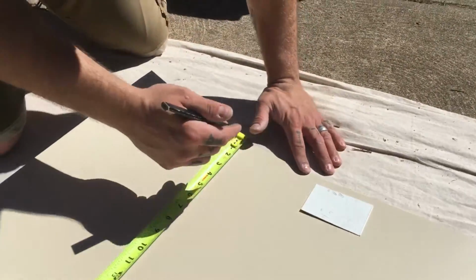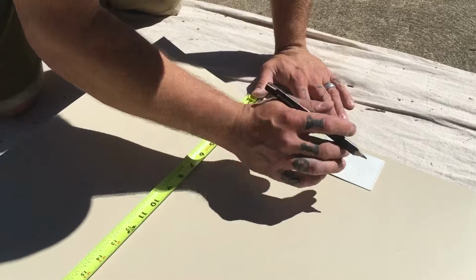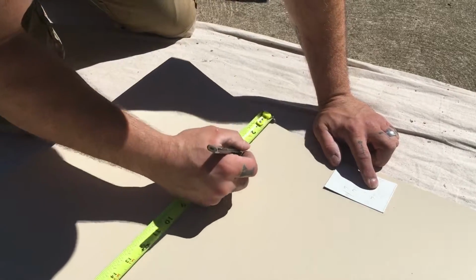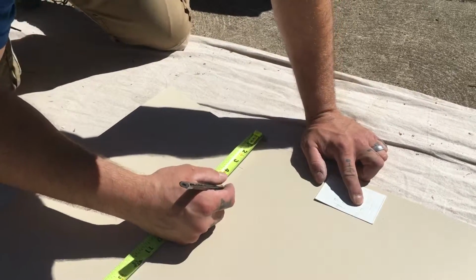So we're going to start with our bottom, and I got to do all my bottom measurements. So I go 3, 2 3/8, 1 1/4. So I go to 3. I do a short mark. Then I add to that 2 3/8. So 3 plus 2 3/8 is 5 3/8. Another short mark. The last measurement is 1 1/4. So I add my quarter.